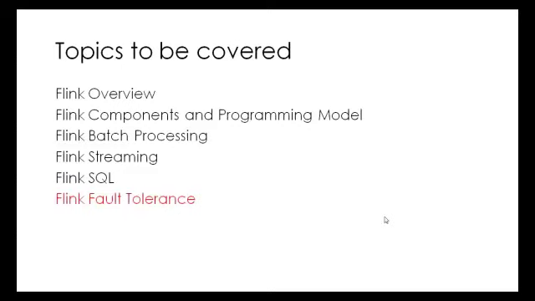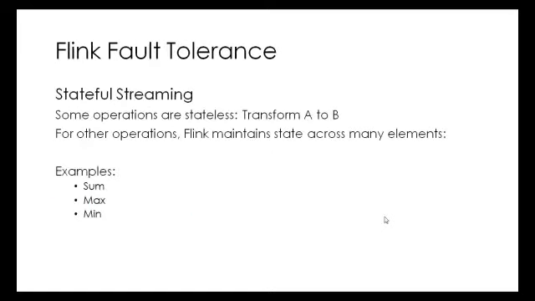Last thing I want to talk about is Flink fault tolerance. Again, this is with respect to streaming. When you're streaming data, you have to ask yourself, when I'm doing a computation on that stream, am I generating state or not? What is state? Well, let's think first about what it means to not have state. If you're just transforming something, like one element comes in and you just output another element that's a slight change. There's something transformed about that element, but you only looked at one element.